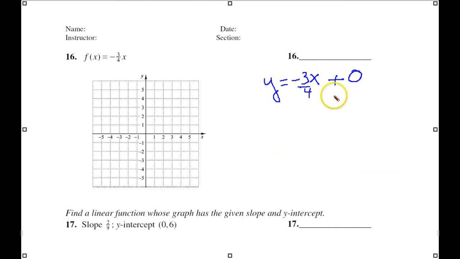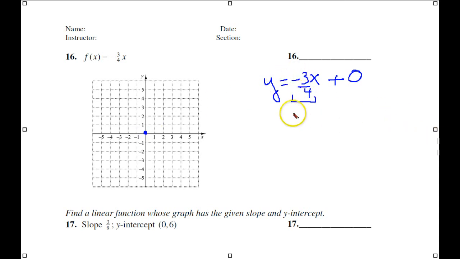Now, as we look at example 16, and remember we can always substitute a y for the function notation, we see that our slope is a negative 3/4. But there isn't anything in what the B position would be. In a sense, the B position, there's nothing there. So it would be 0. But that tells us something. Since the y-intercept is not there, it's 0, our graph is going to go through the origin. And it's from the origin, then, we plot the slope.